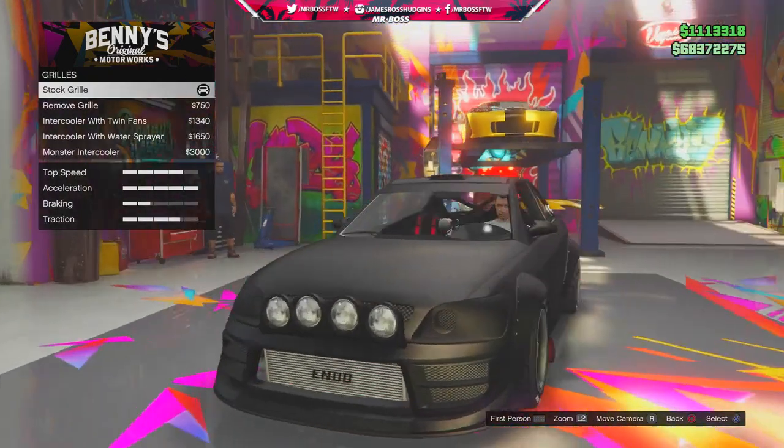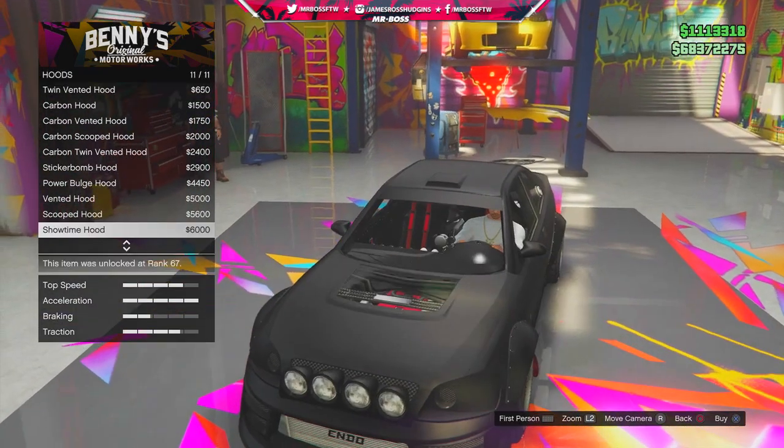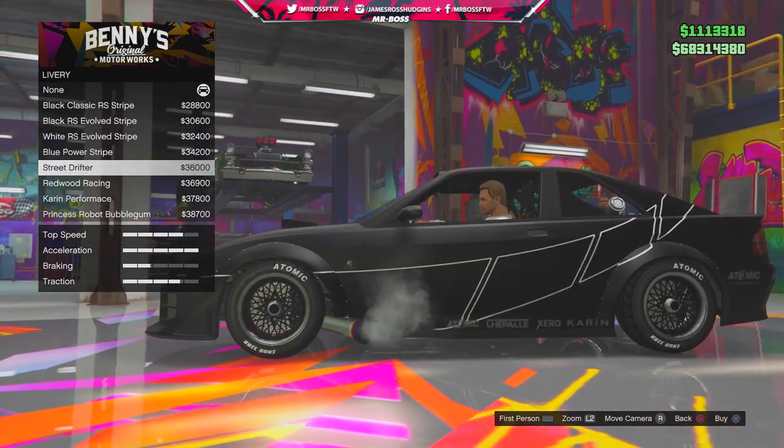After that, you want to modify the hood. We're going to be using the scooped hood. Once again, my favorite hood. So every time we get to use this, I absolutely love it. And other than that, the next thing you're going to be upgrading is the livery. And for this option, we're going to be choosing Street Drifter.